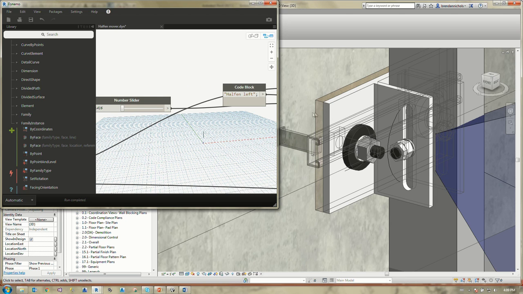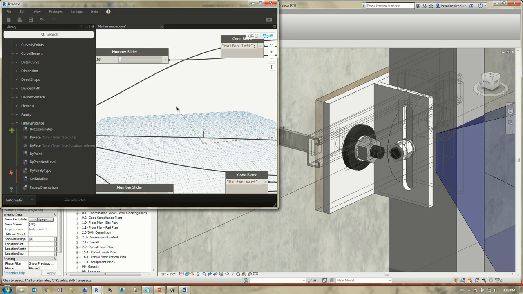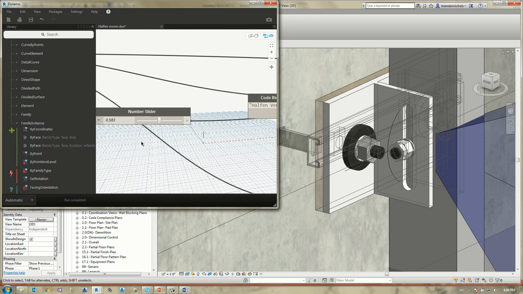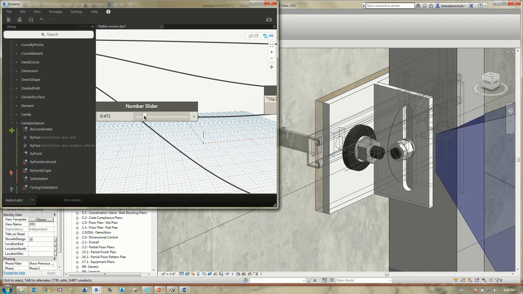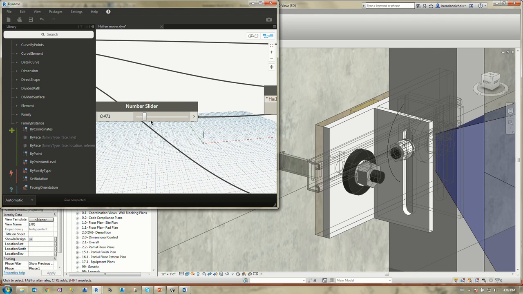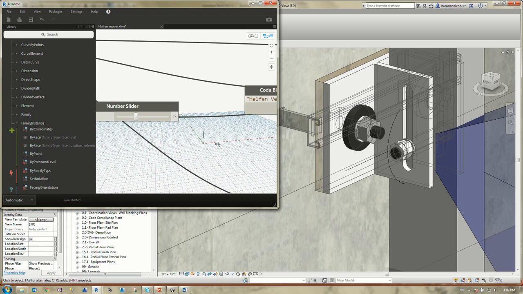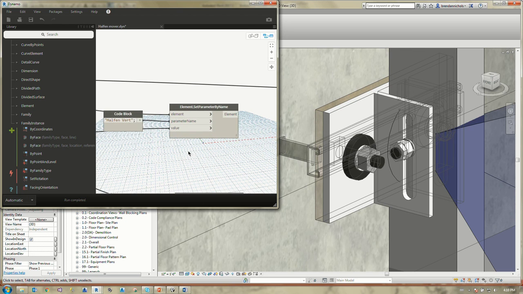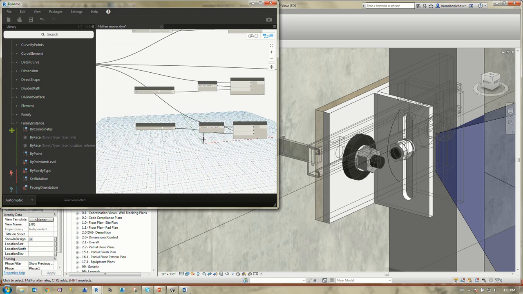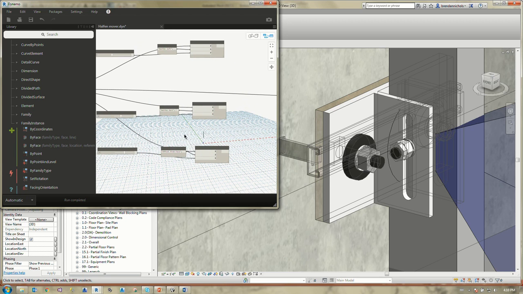So we have that left and right motion, and the idea behind this family is to show that this channel is moving. As the general contractor, we put it an inch to the left or an inch to the right. Well, how does this thing take up that kind of tolerance issue? We have the vertical here. So you can see this sliding up and down. Same situation here. We're just going for that instance parameter and changing the value. So those are how you could just animate that.